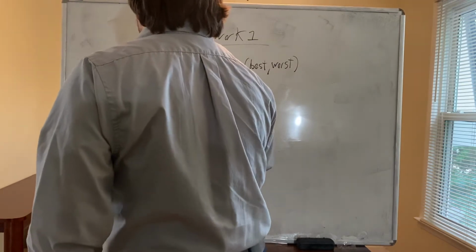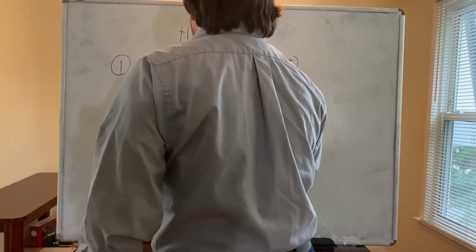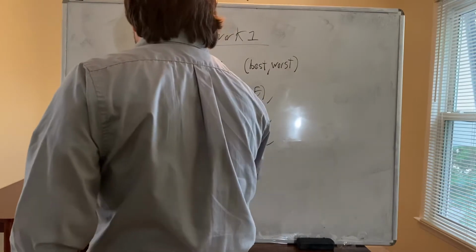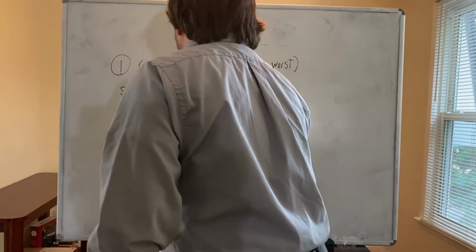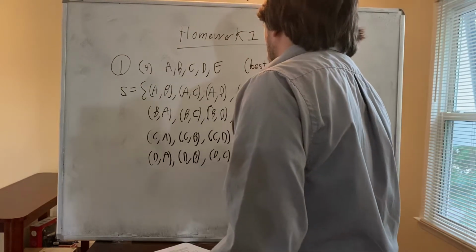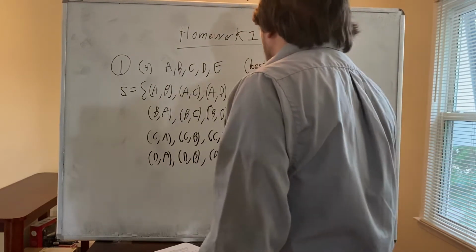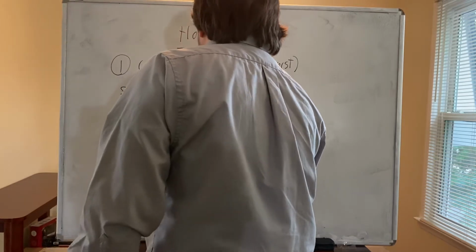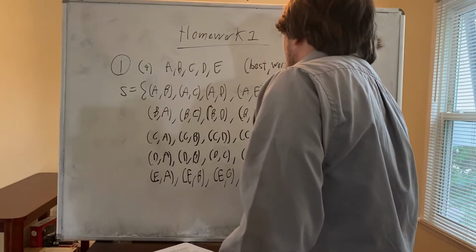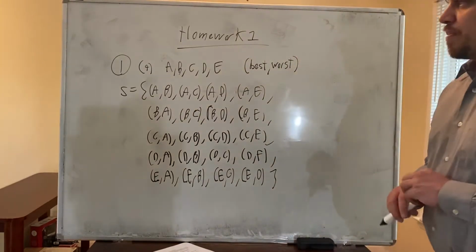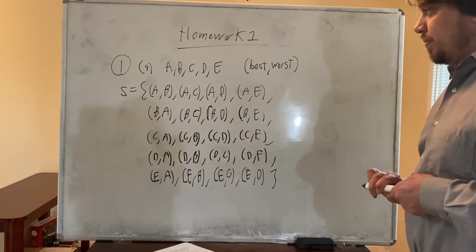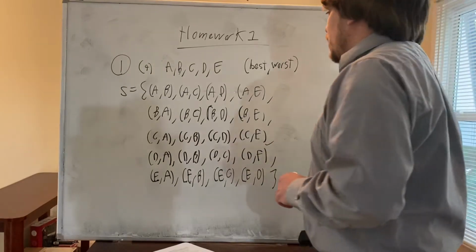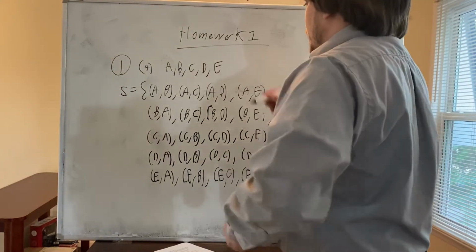The best one was C, the worst one was A; C and B; C and D; and C and E. Or the best one was D, the worst one was A; D and B; D and C; D and E. And then the best one was E, the worst one was A; E and B; E and C; or E and D. Okay, that's the sample space for experiment A. So that is what number one is asking me to do, finding the sample space for each experiment. And so for 1A, you get this.